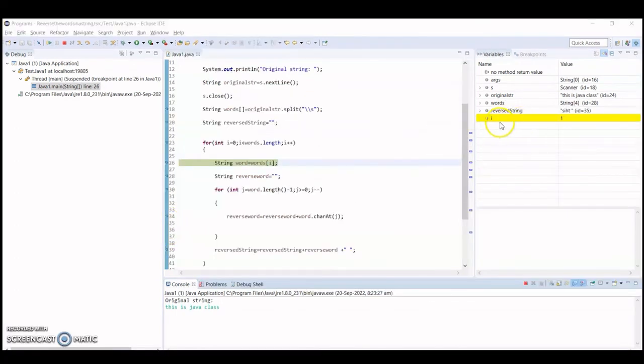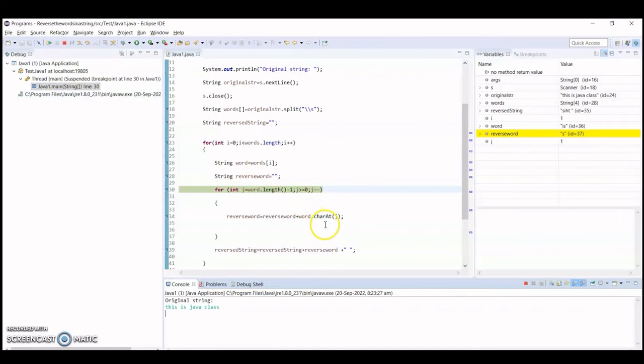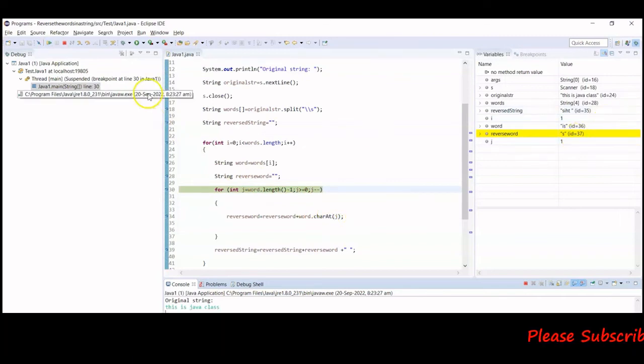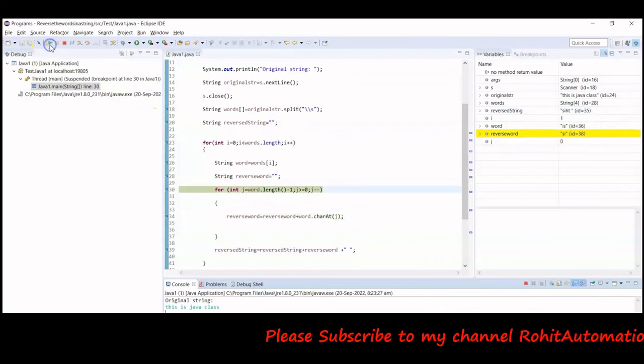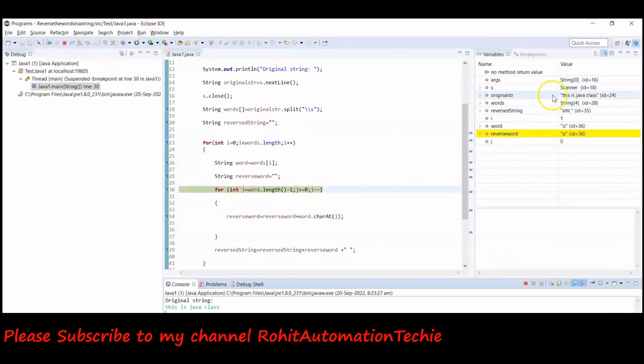So now I value becomes 1, so it goes inside the for loop, and it will take word as is now, and it will go inside the second for loop and take the j value and concatenate the last character of the second word, which is s. Again it will print, so s is reversed now.